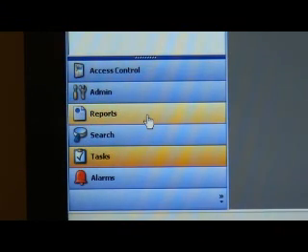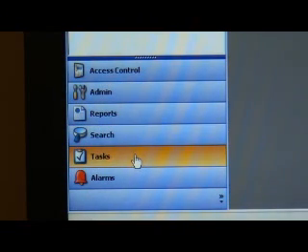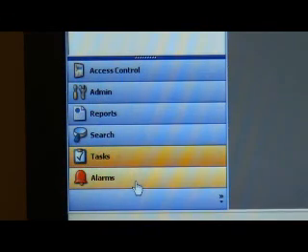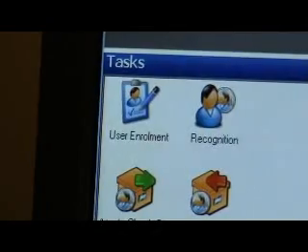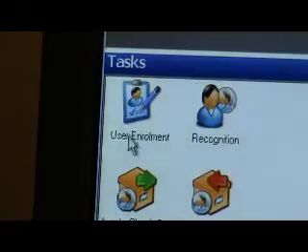We can run reports, and they can be standard reports or reports which are configured site specific. We can conduct searches for assets and users, and the taskbar we have seen already with regards to the various icons and different functions, and the alarms taskbar takes us to the alarm feature where we can monitor various alarms through the system. Okay, now we're going to take you through the enrolment procedures.